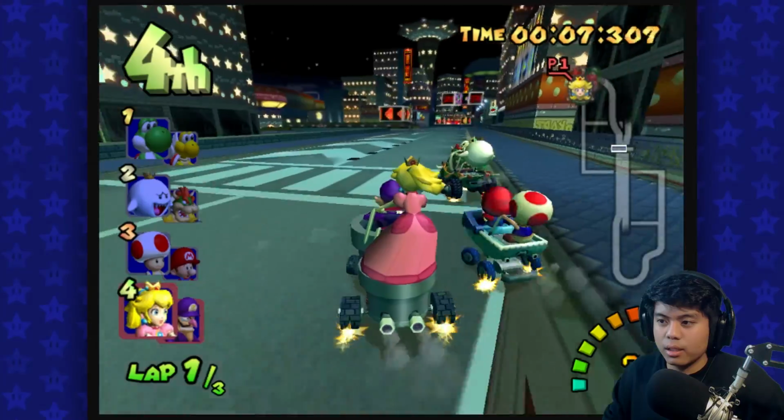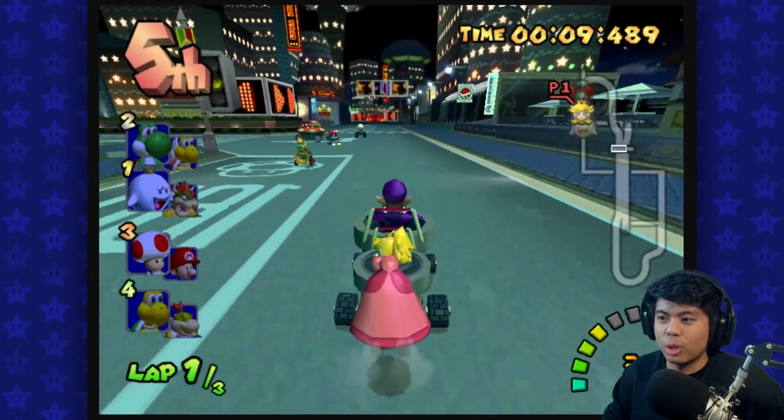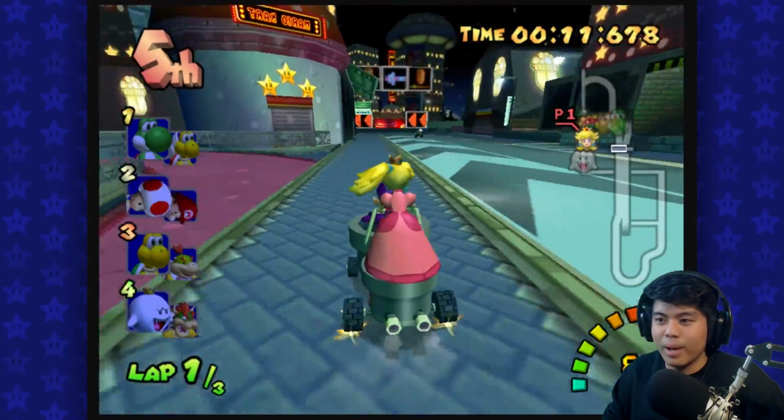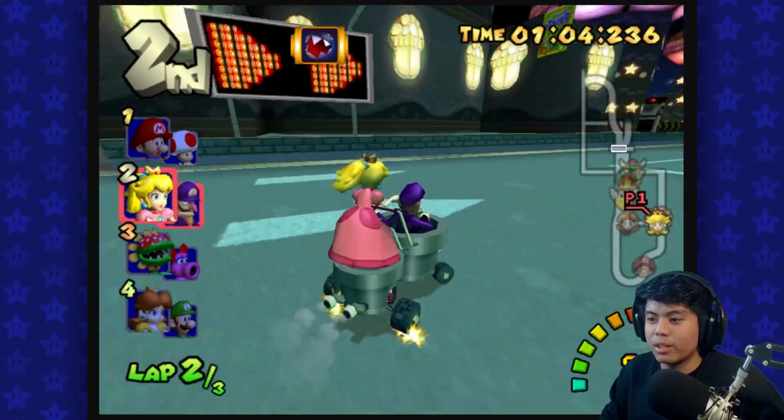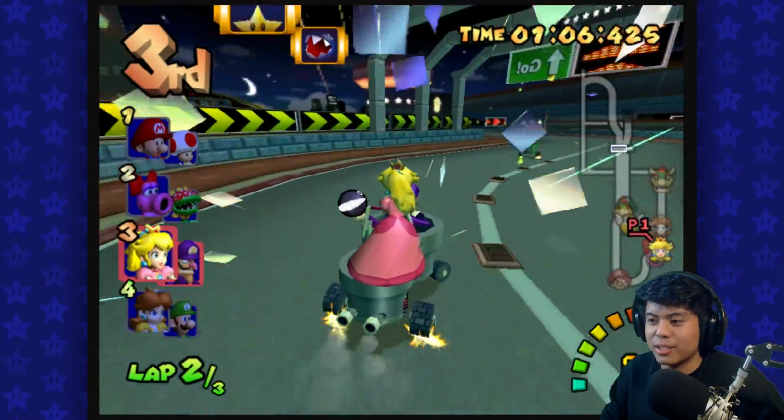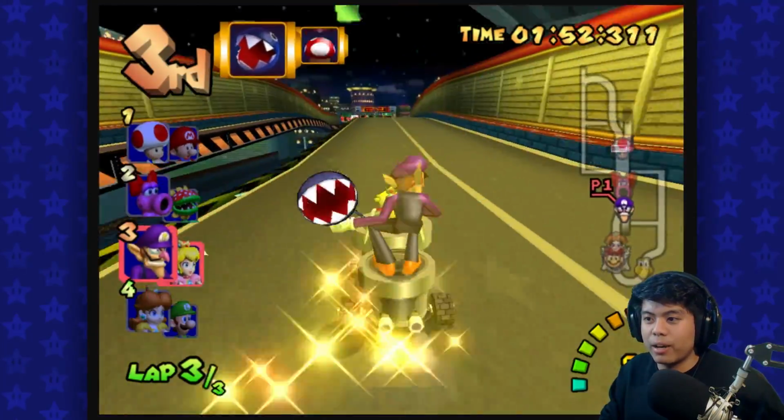Mushroom City. Ooh. Don't go. Oh my. I was gonna say, don't throw that. I'm gonna go straight. Oh, I should have done the shortcut. Crap. I forgot that existed. It's funny because you actually have to think when to use a chain chomp, you know? Like, that's just such a weird thing. Yes. Now I can do it.